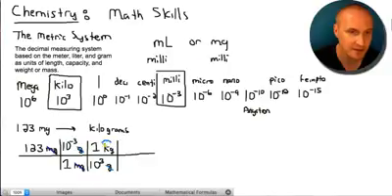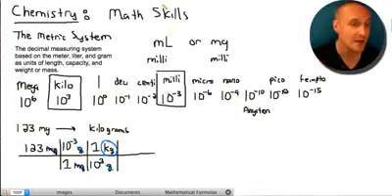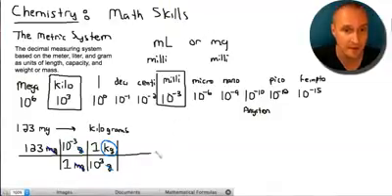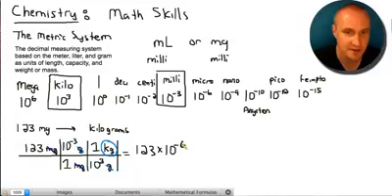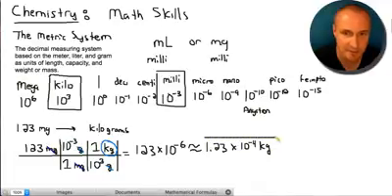And what are we left with? I'm going to circle it. We're left with kilograms. Now you're either going to go to your calculator, or if you can do this in your head, we can find out what number of kilograms is in 123 grams. Without a calculator, we would get 123 times 10 to the minus 6. And what your calculator should have spit out would be something similar to 1.23 times 10 to the minus 4. And the units of that would be in kilograms.